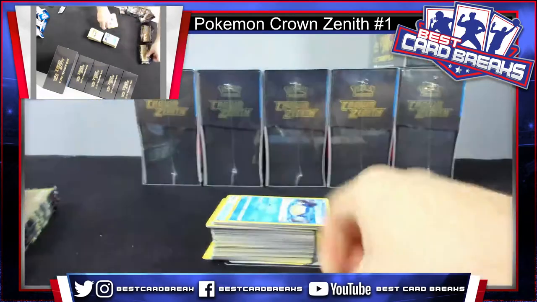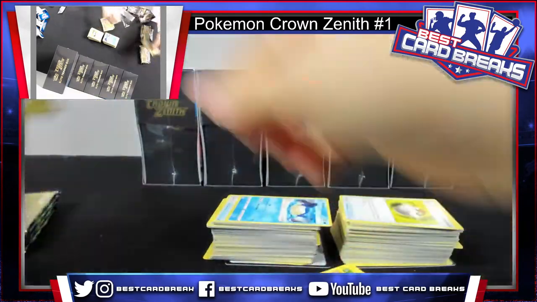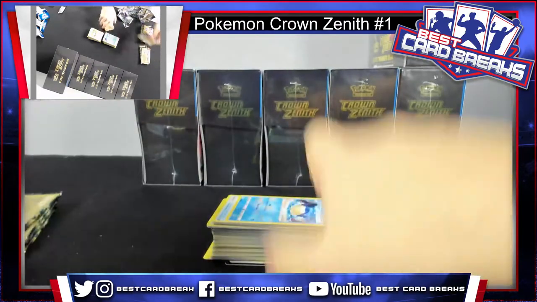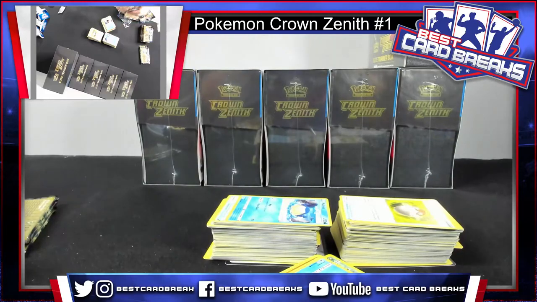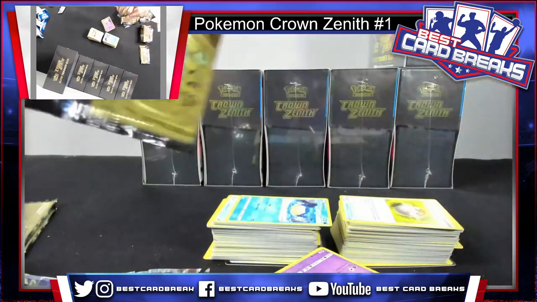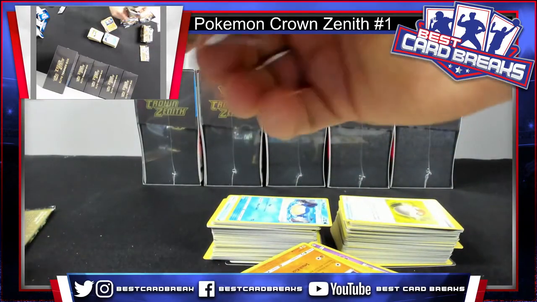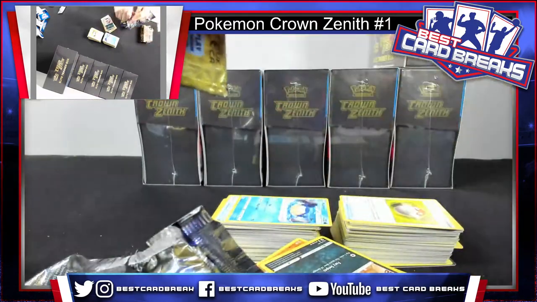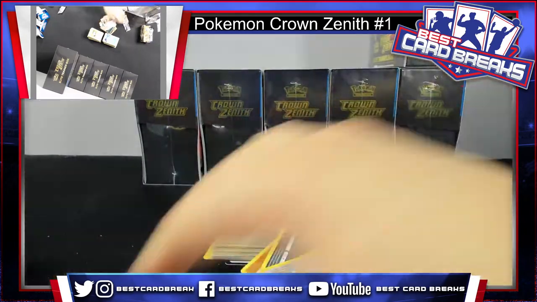So we've got 100 packs. Hopefully we get a couple of those nice gold secret rare Galarian Gallery hits. Those ones are the big ones to get here. We're looking for the Pikachu secret rare as well from the main set. And then there's a Mewtwo V-Star from the gallery. So the gallery are the main hits. The main set really just has the Pikachu and some full art trainers that are kind of the big ones to go after.